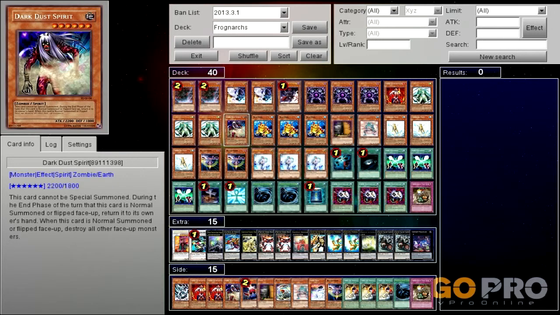What it does is you can return a card from your opponent's field to the top of their deck, so they're forced to draw that card again, basically making them lose a draw, which is a good effect. Dark Dust Spirit to blow up the field. He's like a Dark Hole that you can use whenever, because he's a spirit monster, so he returns to your hand every turn. And every time he's summoned, you destroy all face-up cards on the field. Well, monster cards at least.